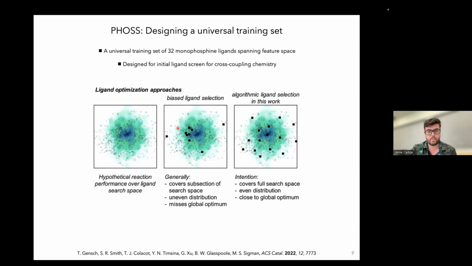And so what you might do using a biased ligand selection based on literature or chemical intuition is select a whole different selection of ligands over the principal component space, but what you end up doing is missing the hotspot entirely. However, if we select ligands systematically across the principal component space, we can end up getting a wide selection of ligands across the whole space where we can find our hotspot hopefully relatively quickly in comparison to the conventional approach.